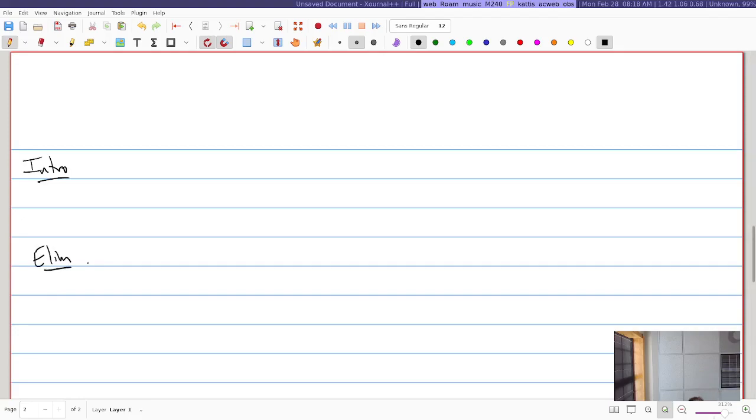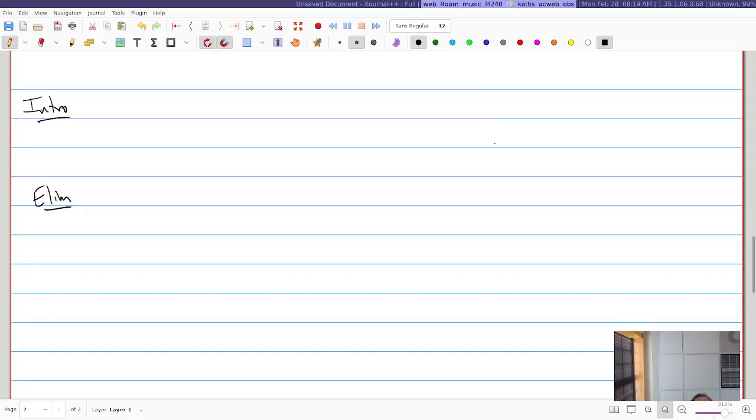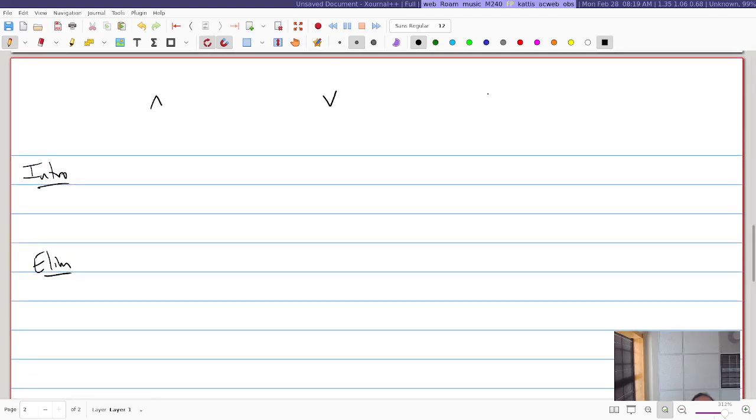Elimination rules. Maybe we'll get around to talking about top and bottom. Not quite as important in terms of programming, but still. Okay. So for introduction, for and, how do you prove an and? So if I had gamma shows, I guess I'm using alphas and betas. Alpha and beta. How do you prove it?